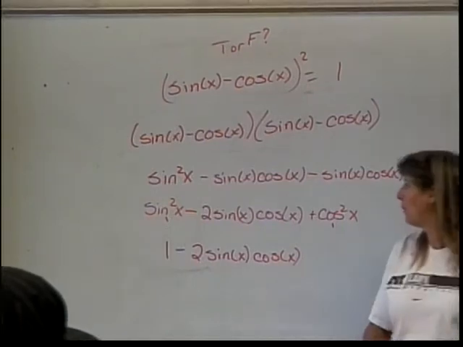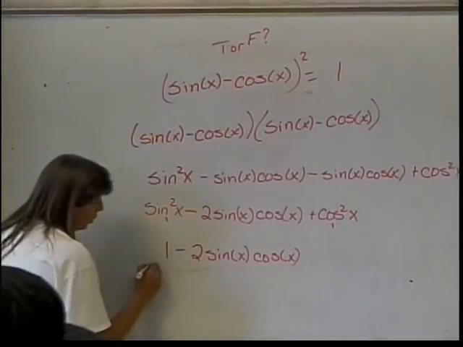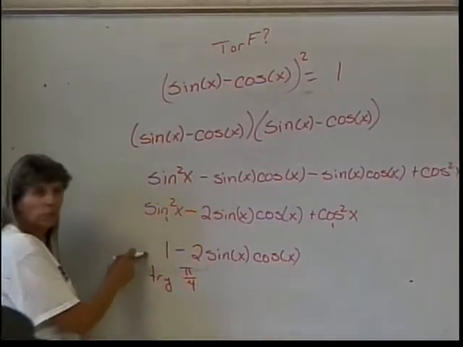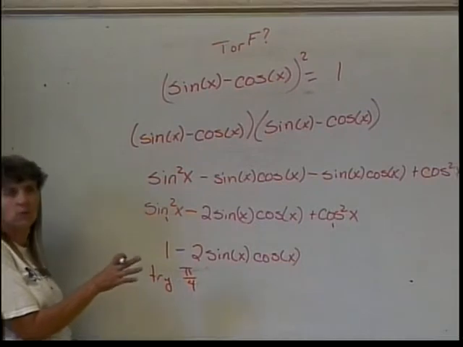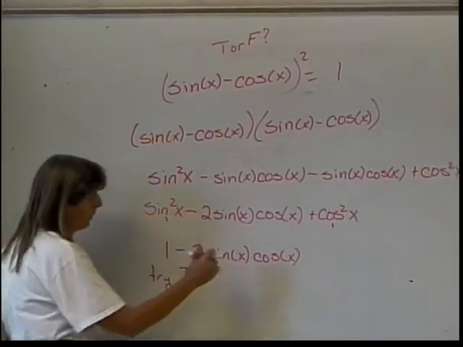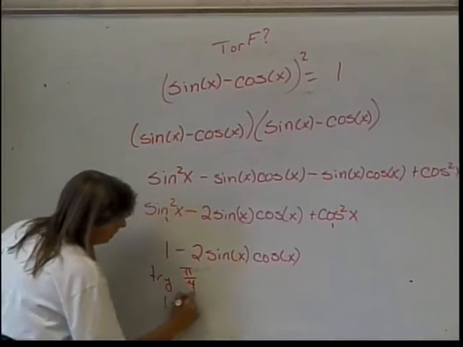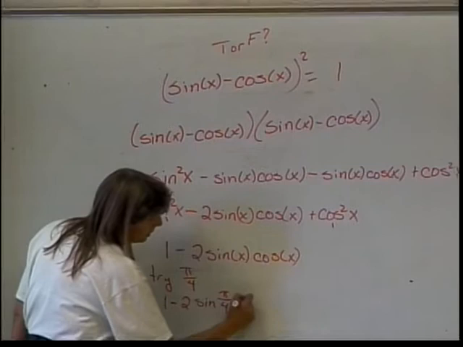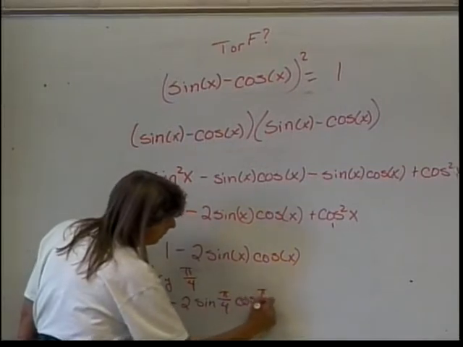No, pi over 4. You want to try pi over 4? Well, let's try it. So we're going to try to see if this works for pi over 4. Because people are thinking, I assume you're thinking, oh, if this were easy enough, this would have disappeared on me already. Right? Okay, so if I have 1 minus 2 times the sine of pi over 4 times the cosine of pi over 4, what is that?